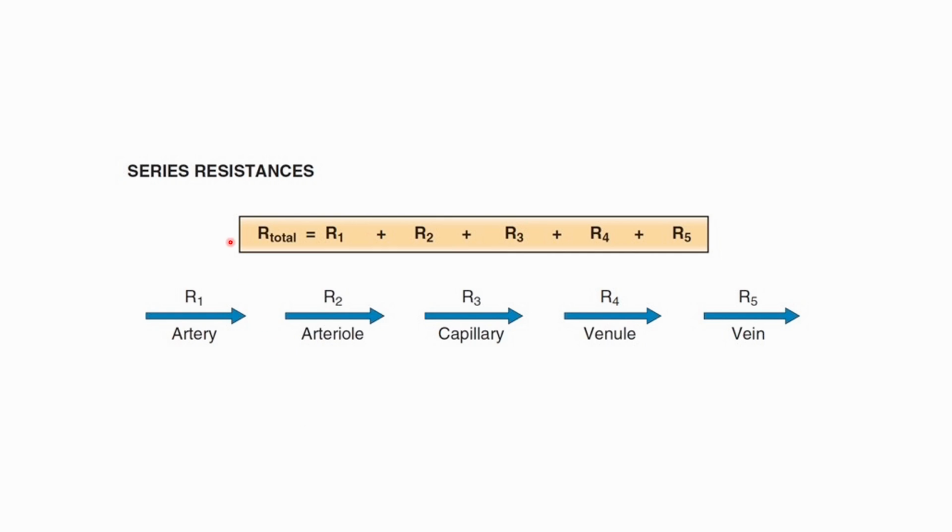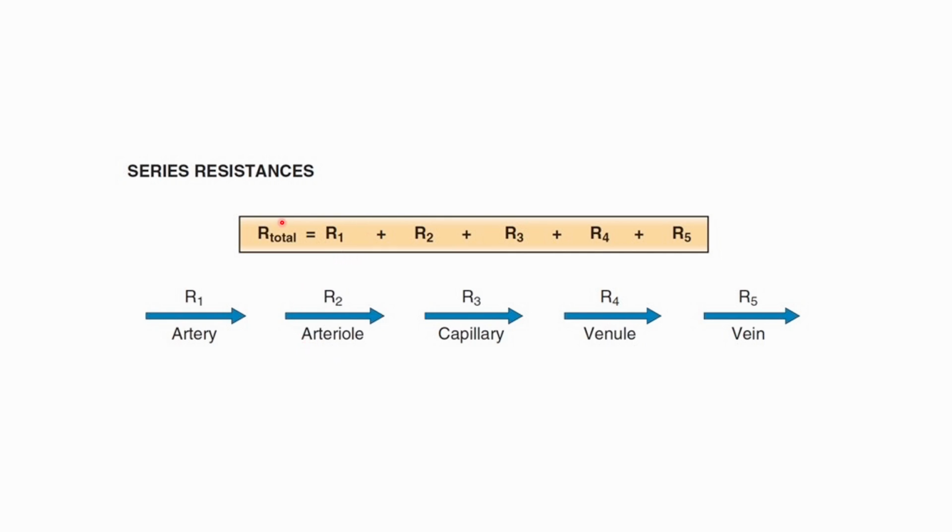Now let's talk about the total resistance in the vasculature in series arrangement versus parallel arrangement. And let's start with the series arrangement. So you know that in the vascular system, blood flows from the arteries to the arterioles, capillaries, venules to the veins, and specifically within a certain organ. And so each one of these segments will have its own resistance that's different from the other segments. The highest resistance will be at the level of the arterioles, as you know. So the highest drop in blood pressure would be at this level as well.